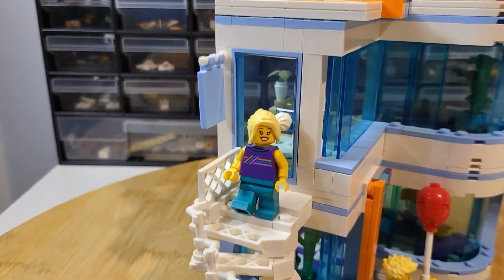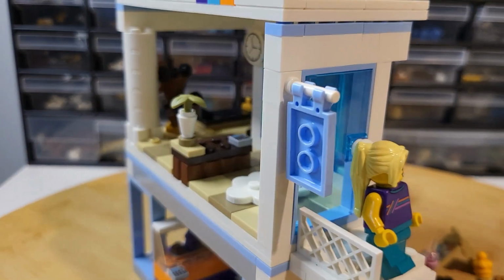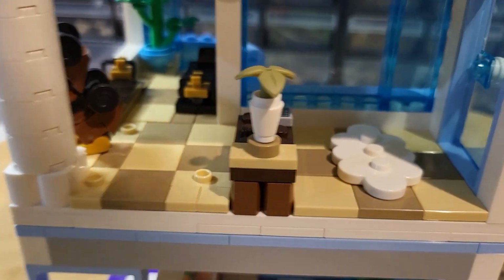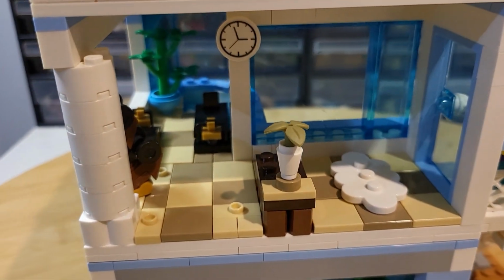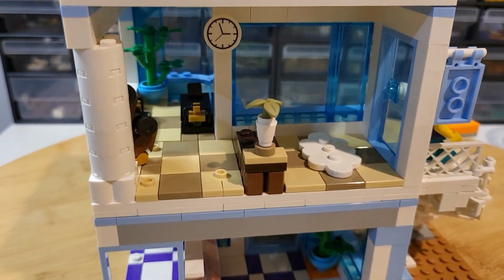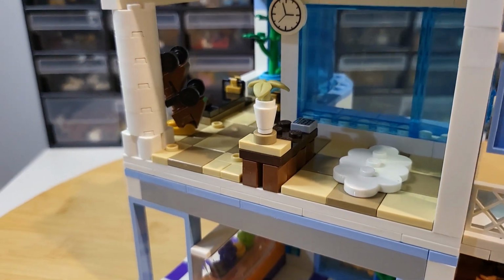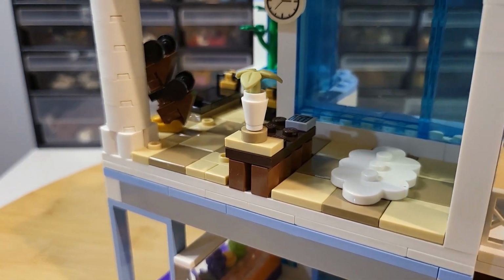So coming into the Pilates studio, you've got a cloud welcome mat, which has been a part that I've been wanting to use forever. I got it off a pick a brick wall quite a while ago and just haven't found a way to use them yet, so I was really quite chuffed to use that.